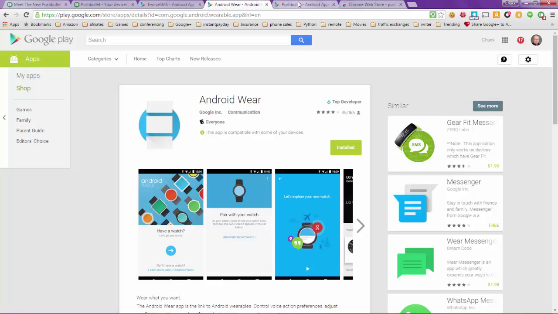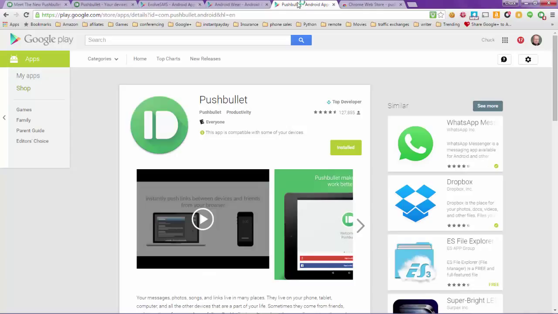And then the last thing you need is the Pushbullet app itself, and I am going to show you how to install that on your Android phone. I have an Android phone here, and I uninstalled it on my phone, and I'm going to reinstall it here so I can show you the steps.